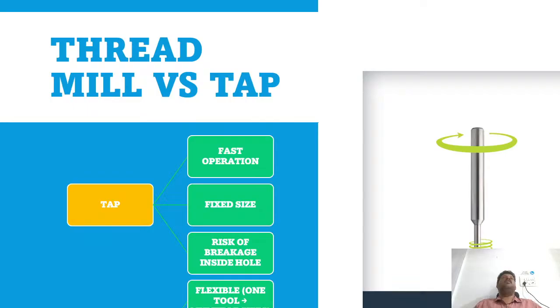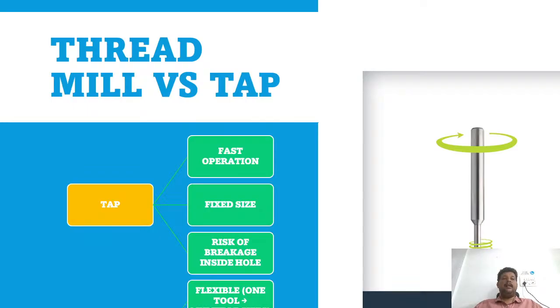For example, for an M6 tap, you have to drill 5.0 or 5.5 with a drill. And at that time, if the hole is a little smaller or it's angled or anything, what will happen is when you turn the tap, there are chances that this tap gets stuck inside the hole and it gets broken. But in thread milling, here you're using a milling cutter with a programmed helical movement.